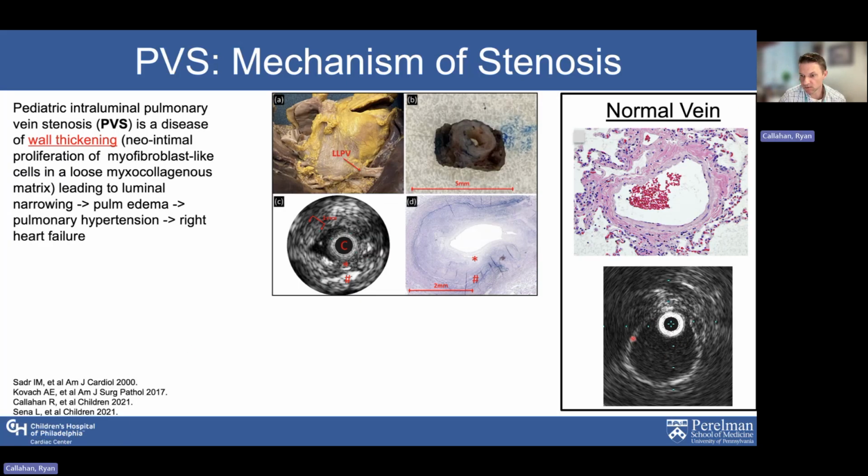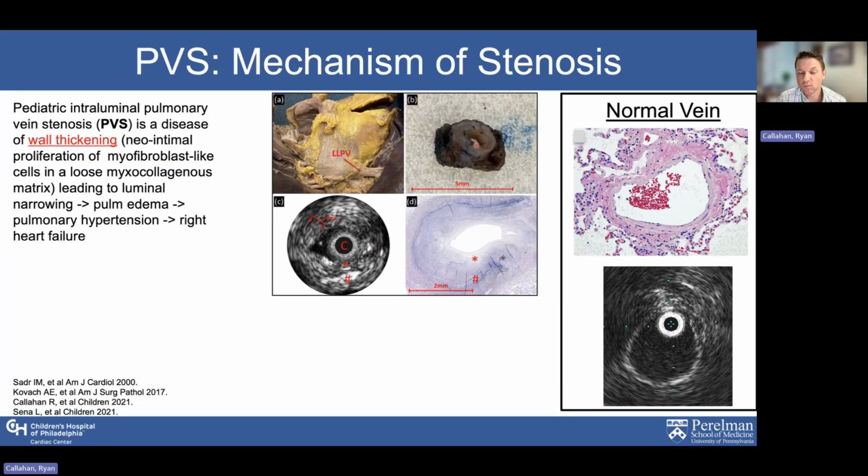Okay, so bottom right, here's the thin wall pulmonary vein, and within that is the black lumen. Here's the ultrasound probe. This is the pathology of a very thin-walled pulmonary vein. And here in the center of the screen, this is a patient who died of pulmonary vein stenosis. This is the heart from autopsy. This is the left lower pulmonary vein, which has narrowing. And here is that section that was cut out, showing very, very thick wall. And as a result, a narrowed lumen. This is what it looks like by path, and this is what it looks like by ultrasound.